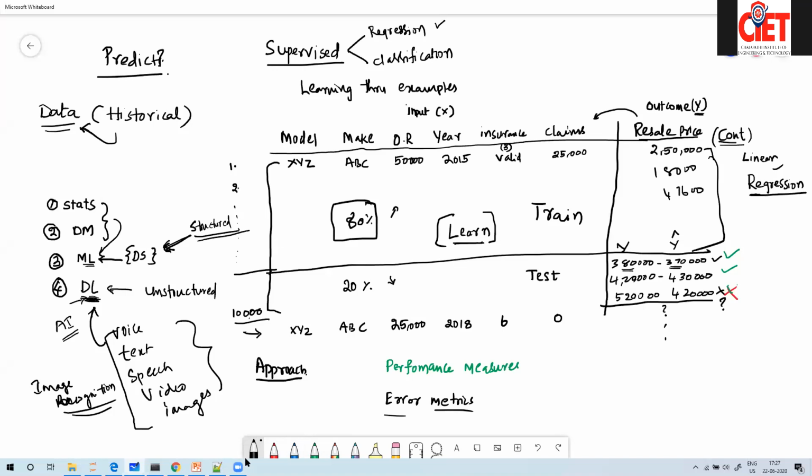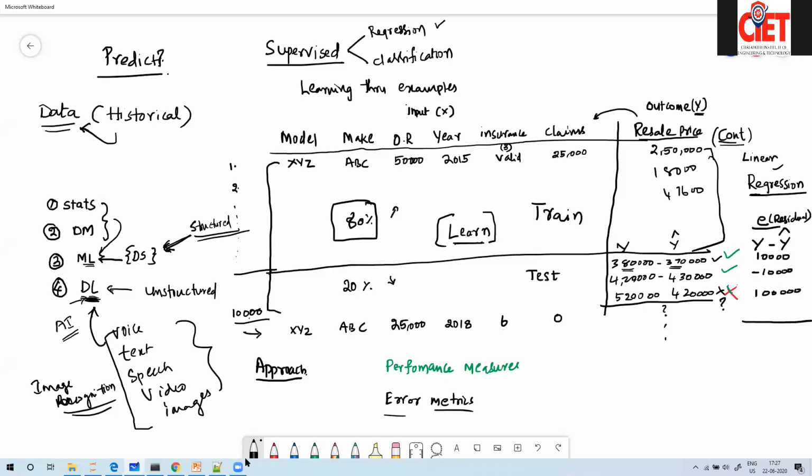To bring in this error metrics, you first have to compute the difference between actuals and predictions, and we call this errors or residuals. The other name is residual. The common name is errors. For each observation, there will be an error. So this is 10,000. This is the error for the first observation. For the second observation, it is minus 10,000. And for the third observation, it is almost 1 lakh. So this is the error, right? So we have got different errors.